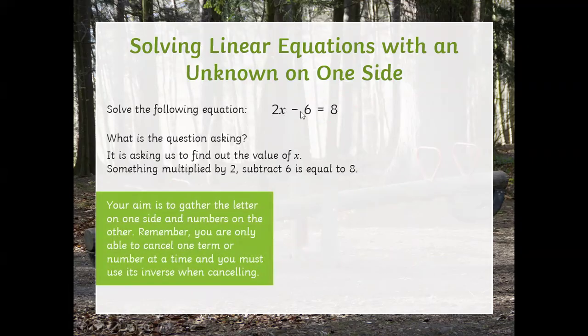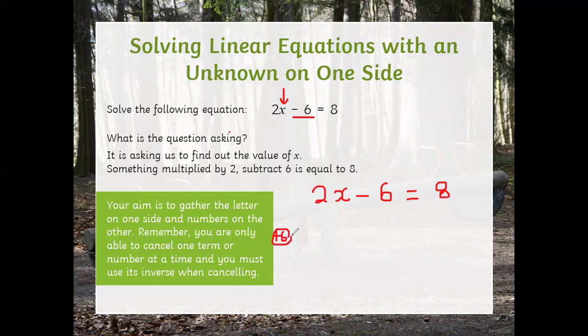2x minus 6 is equals to 8. Now, very simple. We need to find what is x. Before that, there is a minus 6 here, so we get rid of the minus 6 first. This is the way to write it out. You must write back that same thing properly. You have a minus 6 here, so what you do is the inverse, which is the plus 6.